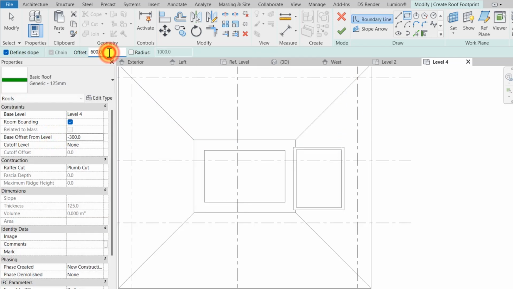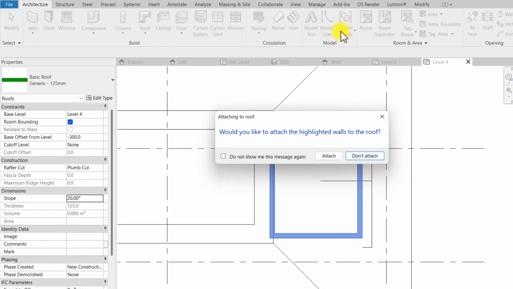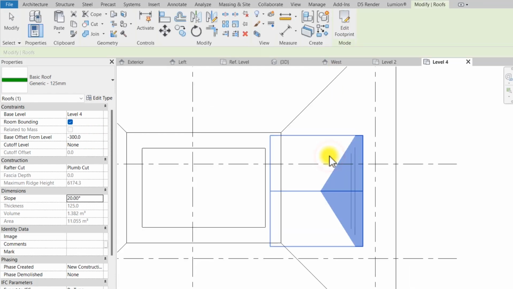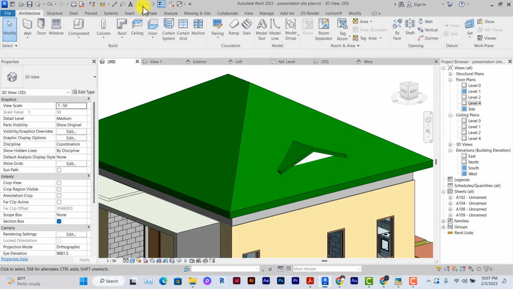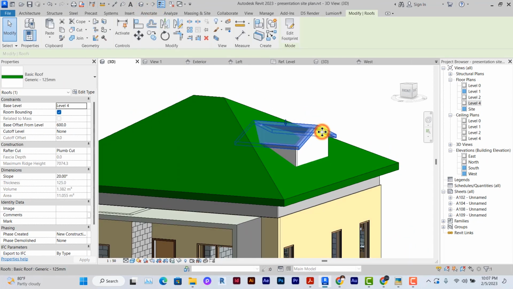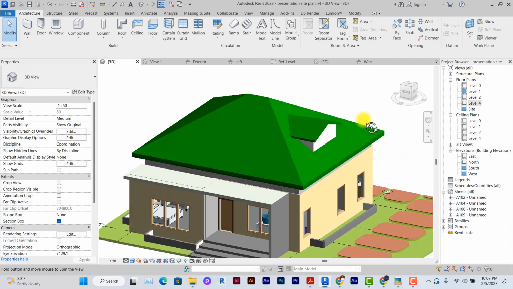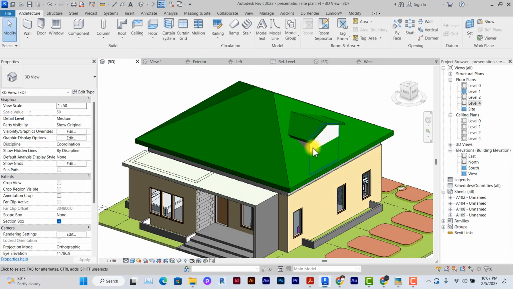For now, I'm just going to take offset to be like 250 so that it doesn't cut across the wall that much. I'm going to create a gable roof, so I'm going to turn this 2 off. I'm going to make the angle a little bit lower, so let's say 20 degrees, and see if it works perfectly. I'm going to attach the walls to the roof, and let's see. Fine. So this is a dormer roof, but it's really low. I did offset of this roof by 600 from level 4 so that it can be high enough for us to appreciate the wall. So this is how you create a dormer roof, and let's go ahead to create the opening that the dormer roof forms.